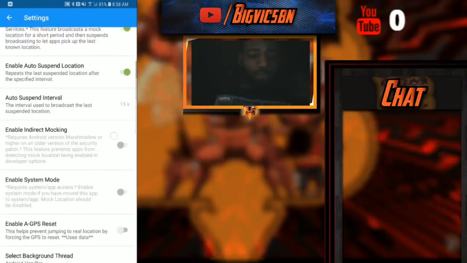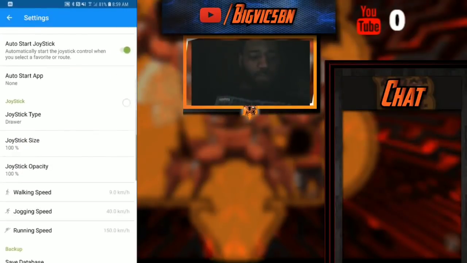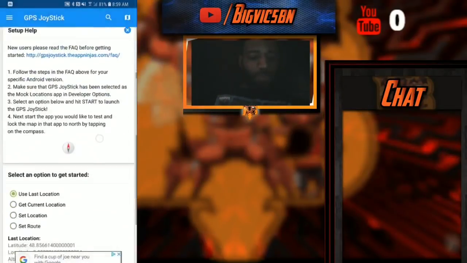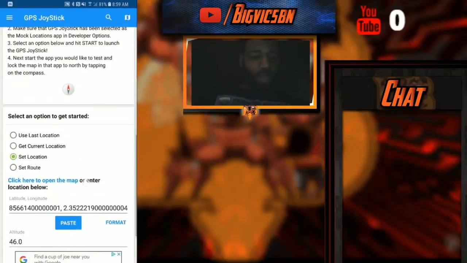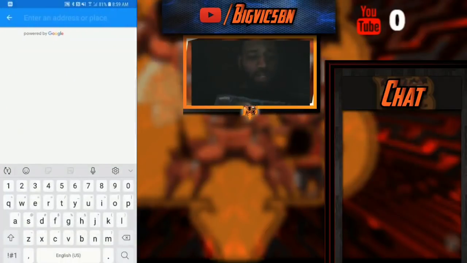Okay. Come down to the bottom a little further, auto start joystick. Got that, boom. These are all your joystick walking speeds, etc. A little further. All right. Now, this is where I come in at set locations, where I go. I open the map up, and I put where I want to go. I typically go to Pier 39, so I'm going to go ahead and type that in there.